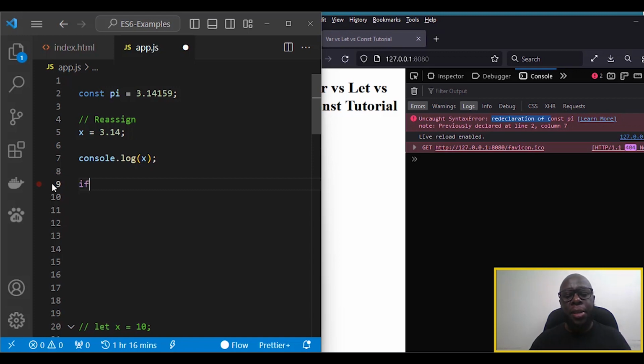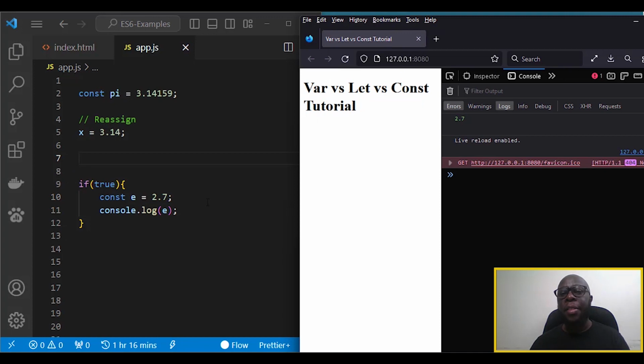We can also test this in a block. So we can create another constant in here, and we log that constant. We create a variable e, then you can do 2.7. Then we can log this e, and the value is available inside this block.